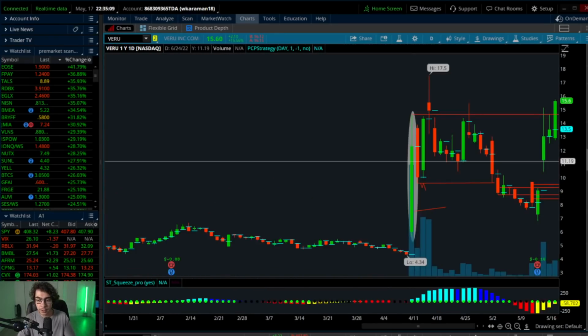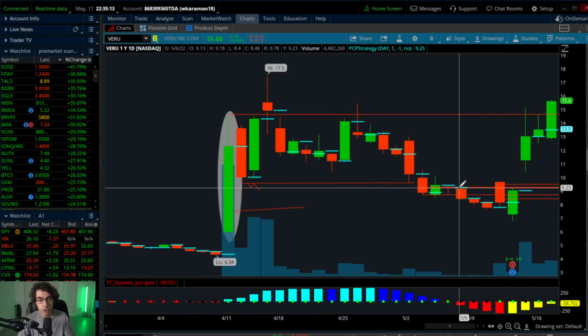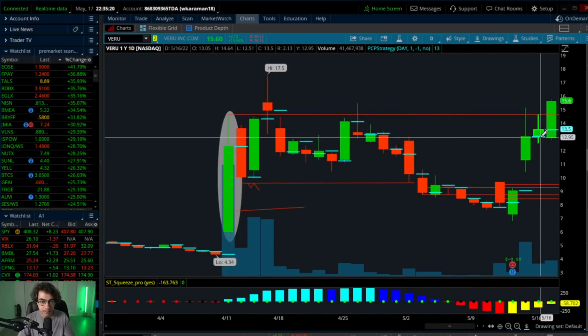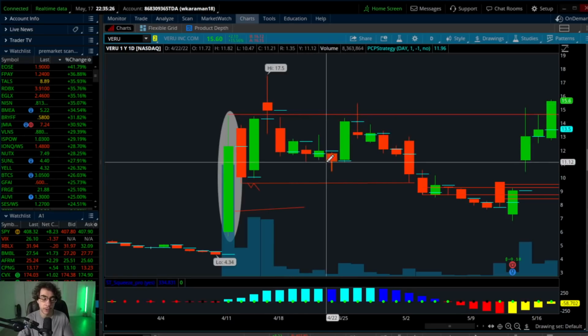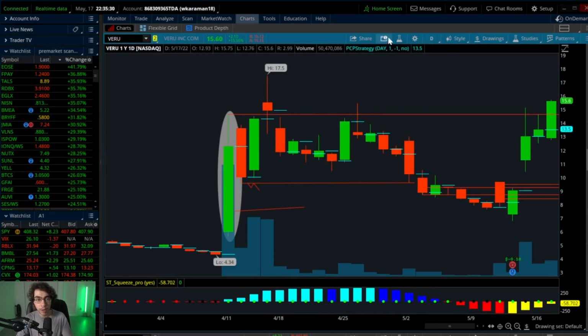VERU is on the radar as well. So in terms of VERU, what I'm potentially seeing is something like this. See how it has this green day, and then the middle day is kind of red. And then a nice green day, push for highs, push for highs. Next day, it gaps up, and then that's the end. It sells off hard. I'm waiting to do some puts on this one. I really am. I'm waiting for confirmation.